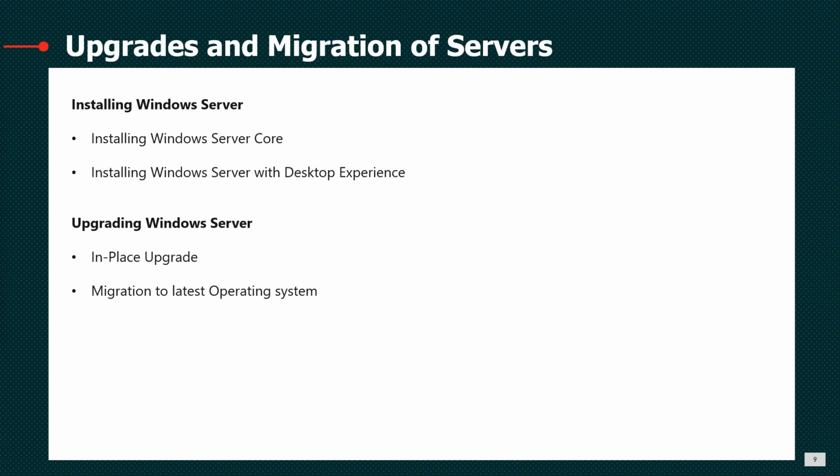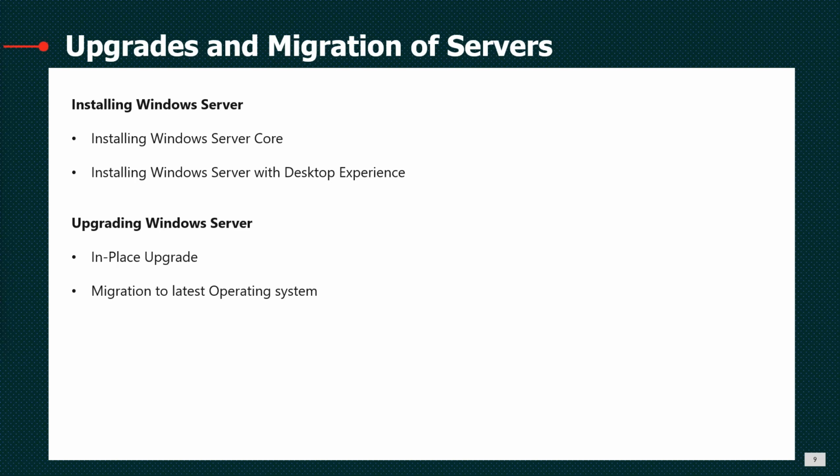Upgrading an operating system means adding new features and changing the version of the operating system to a newer version. If somebody asks, I said definitions are not predefined, so you can create your own definitions. You have to say what you understood about upgradation. Upgradation is adding new features to the existing operating system or changing the version of the operating system to a newer version. It's called upgradation. There is no possibility of degradation.